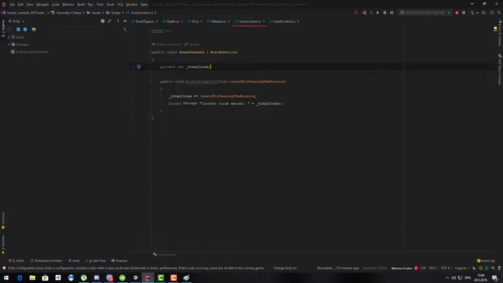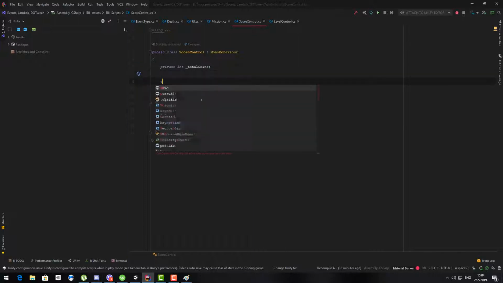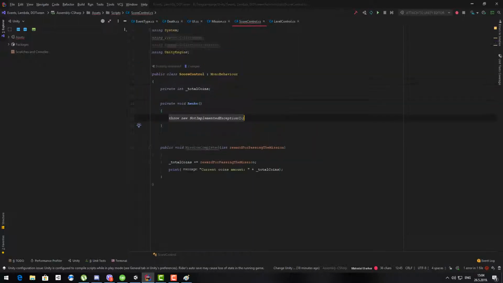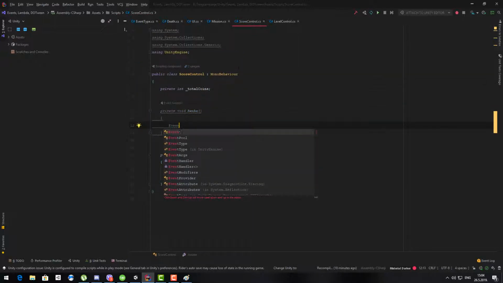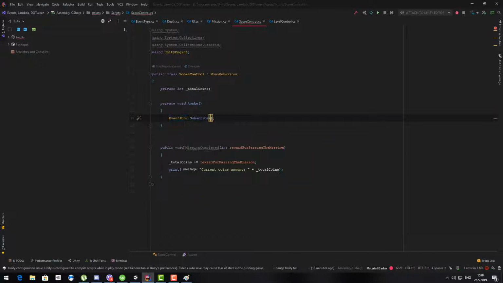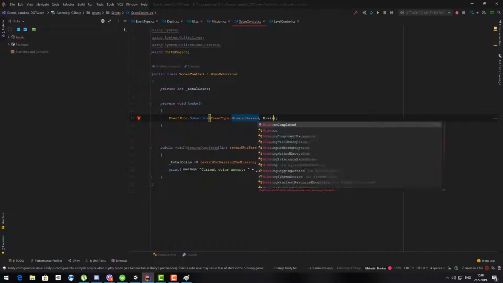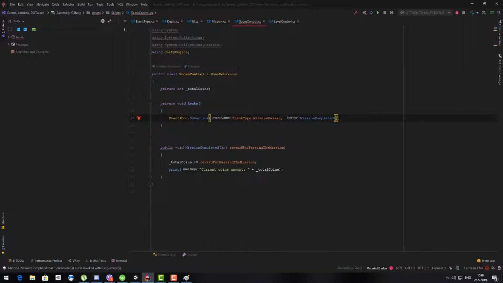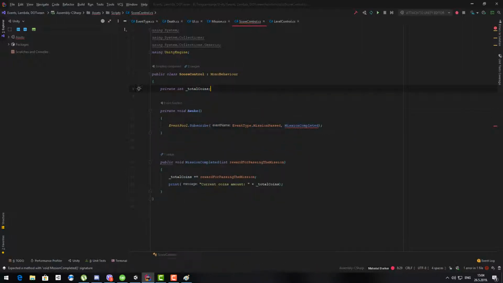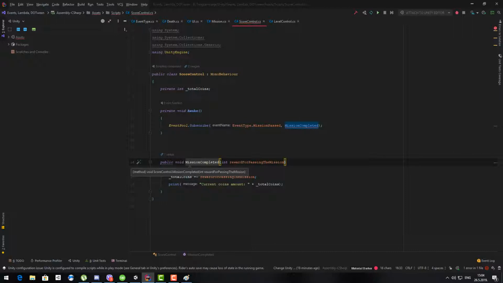Now, in the score controller, in the awake method, we say event pool subscribe, mission passed, mission completed. And it's throwing us an error since subscribe only receives a method that returns void and doesn't have any parameter.